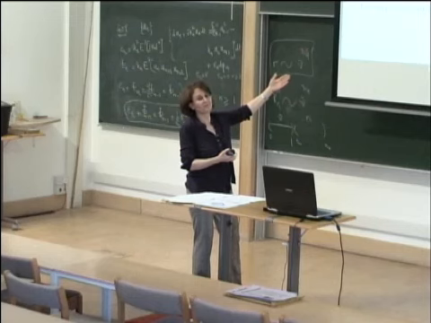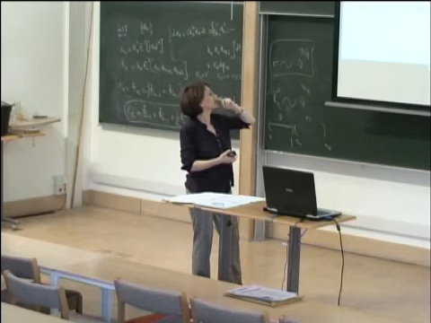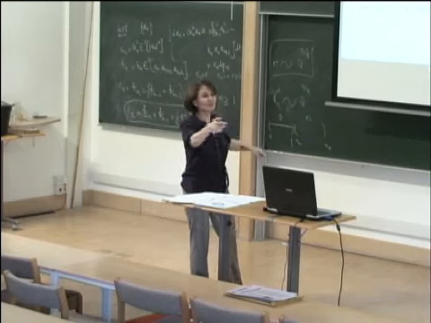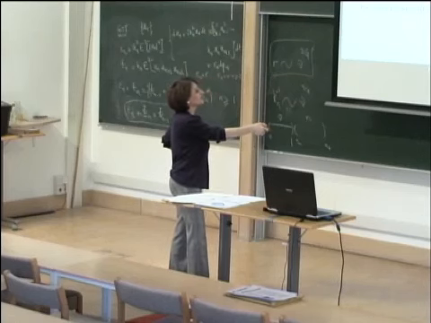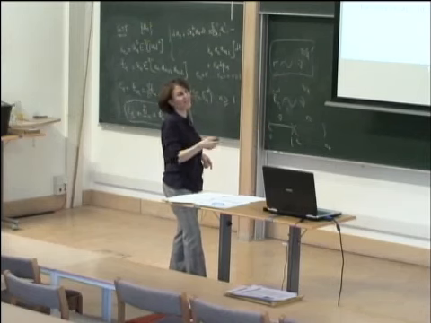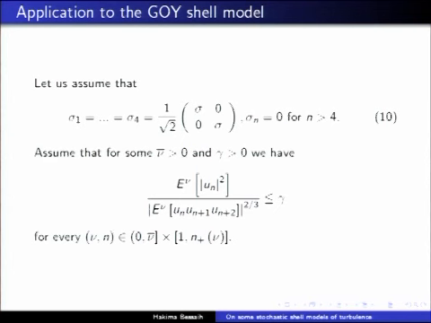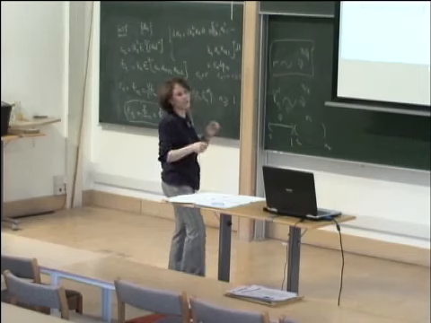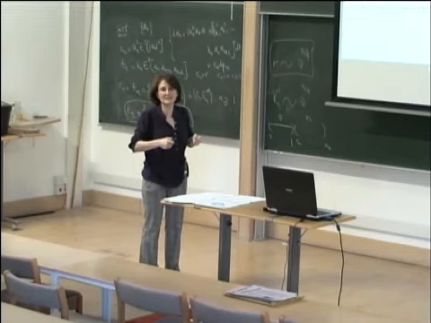So you are saying you want to be uniform in n up to n plus of nu bar. If I didn't have the 2/3, you have to be careful. This is 2/3. You want this to be uniform in n. I mean, the gamma should not depend on n or nu, for all n up to n plus of nu bar, isn't it? Yes, that is what you need. I don't know how to prove it up to n plus.